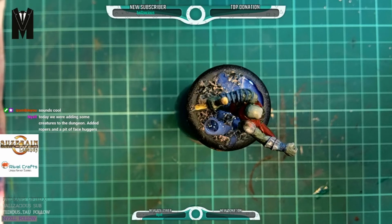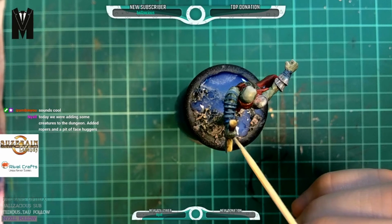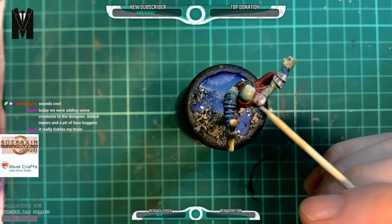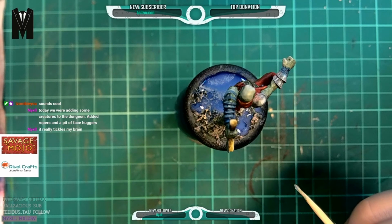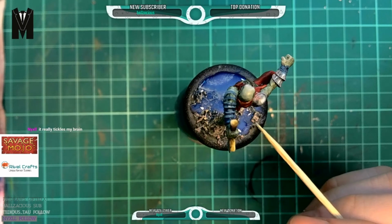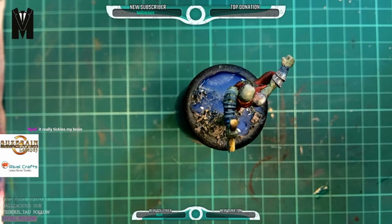Sounds interesting. Added ropers and a pit of face huggers. A pit of face huggers, I approve. Should change the name of Fireball to It's the Only Way to Be Sure. That's the incantation to cast Fireball. It's the only way to be sure.